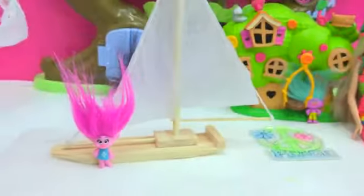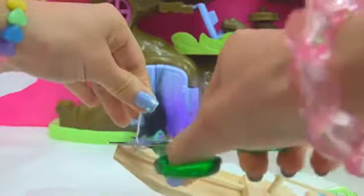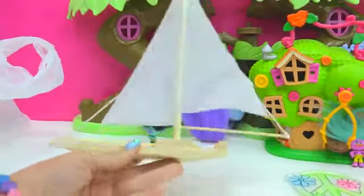Hey, it looks like the sailboat is ready. We are going to be going sailing. Now that everything is completely dry on the sailboat, I'm just going to trim these little edges here. Cut all these little extra pieces off. There we go. All right, we're ready now to hit the water. And here we go. Now we have a whole big pool of water. It's time to go sailing.